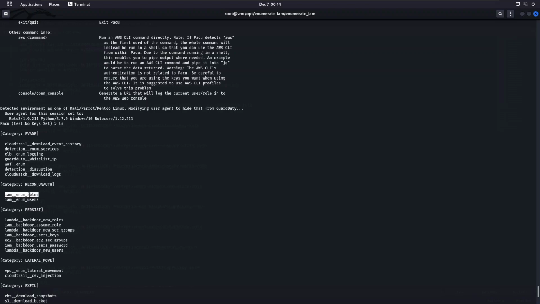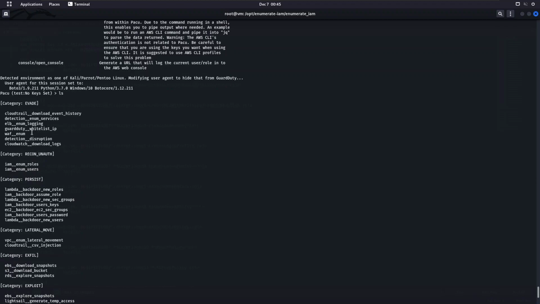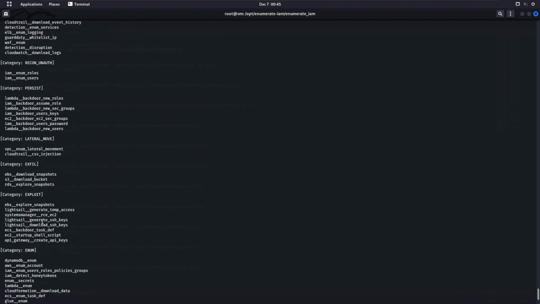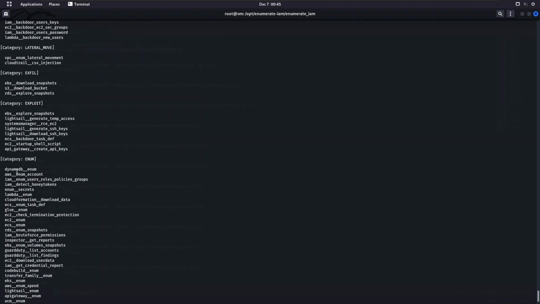So we want to use IAM, lateral movement, exploit, enum account, enum user, enum secrets, brute force permissions. So this is similar to that IAM vulnerable tool. Pacu has a module for doing that.